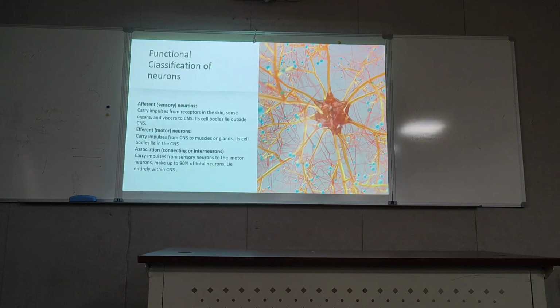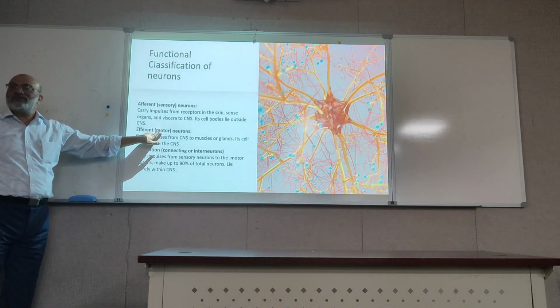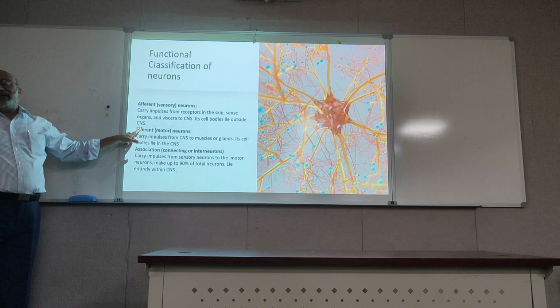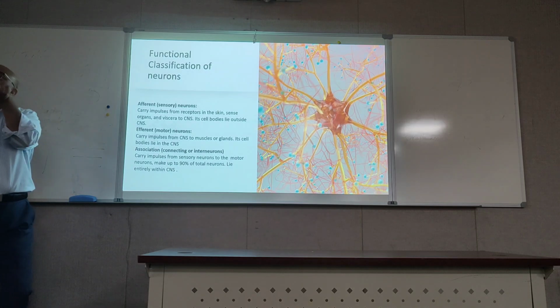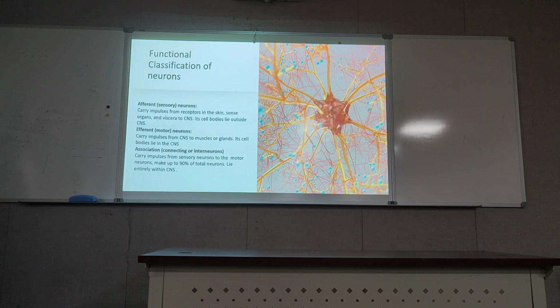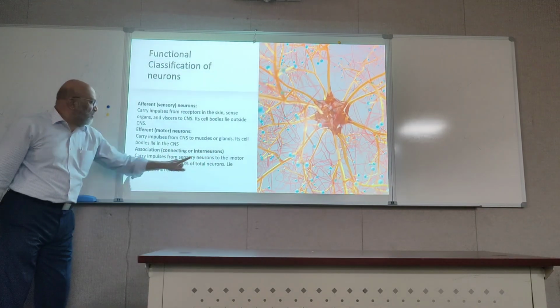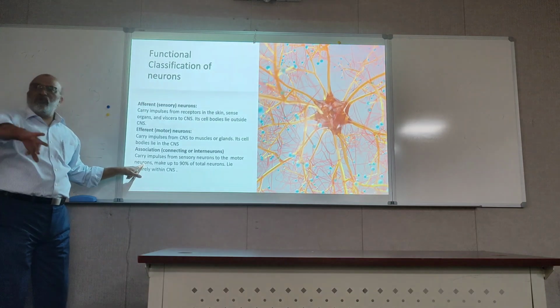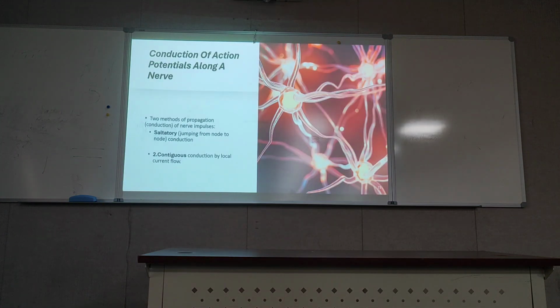So this story, physiology is just this: there are two types of neurons. One is the sensory neuron, afferent, a difficult word. One is the motor neuron, efferent, a difficult word. But there is another third type, which connects these two, between the two neurons. What is the English word for between? Inter. So it connects two neurons from one to the other. This is called an interneuron. These carry impulses from the sensory neuron to the motor neuron, or the opposite. But these are the two main types of neurons.